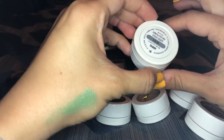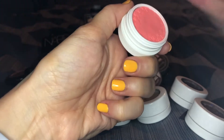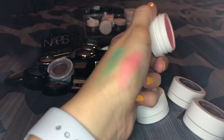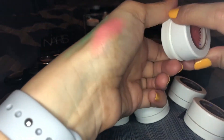This one here is the shade Animal — another really fun one for the summer. Some of these are getting a little on the dry side so I need to use them more. The fun thing about this one is it can actually be used as a blush too, even though it's not a blush. I'm gonna keep that one as well.